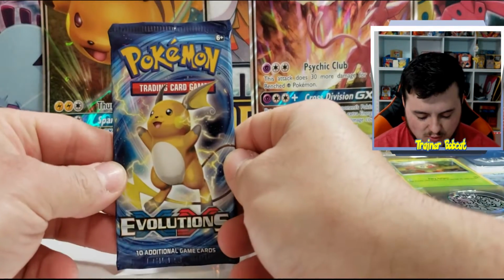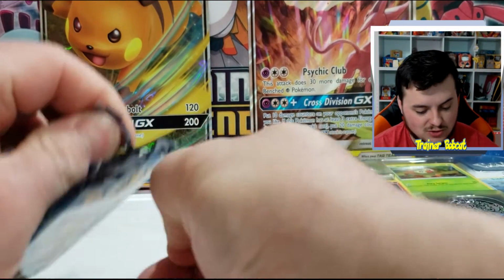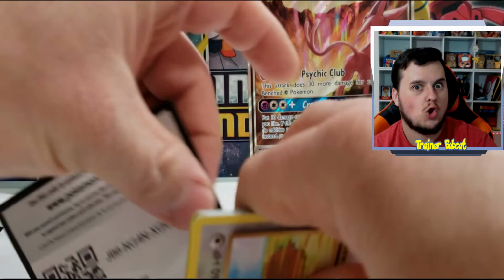Alright, come on, Raichu. Look for Charizard, baby. I'm always looking for Charizard. Who's not looking for Charizards? Charizard's the name of the game. Boom. White code card.